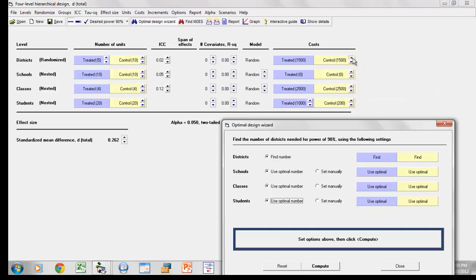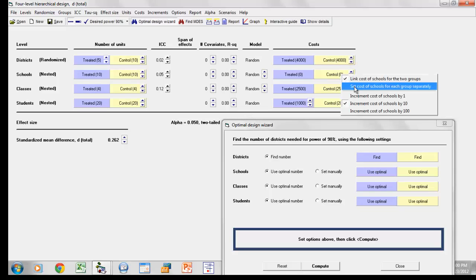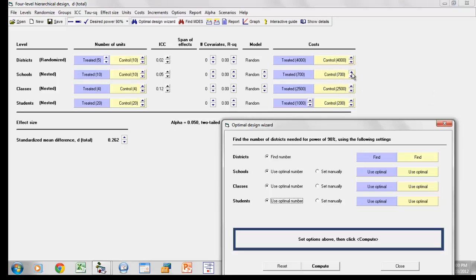So we were using, I think, let's say 4,000 for each district and 2,000 for each school, and let's say 800 for each class.